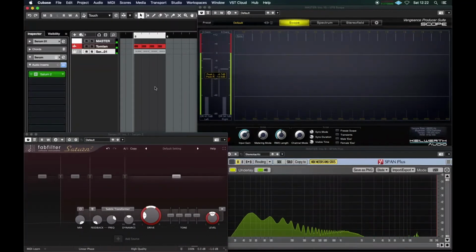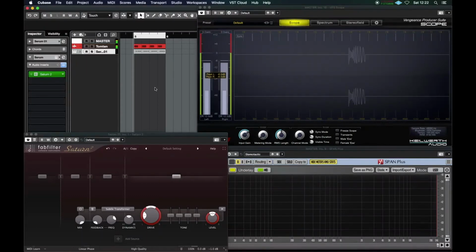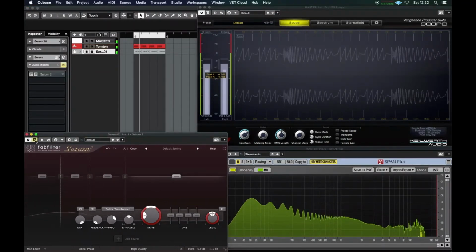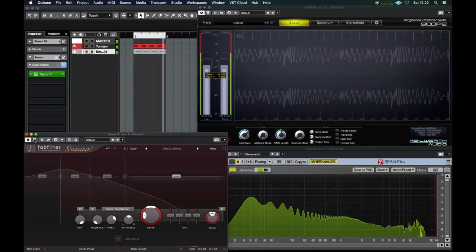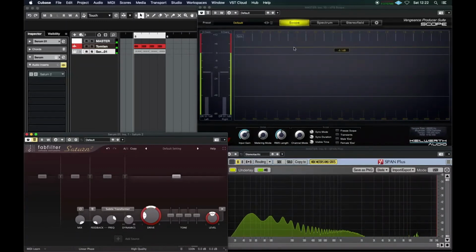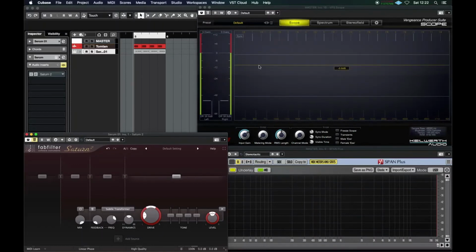The bassline now, it's a very good sound, but we have a few issues still. Let's take a look. The attack of the kick is messed up with Saturn, and without, it goes back to normal. We have a few ways to fix that, but the best way to do it is to bounce the sound.